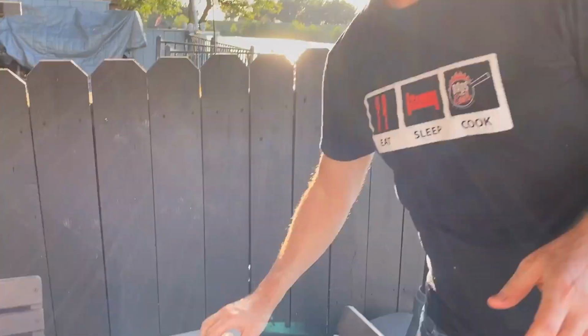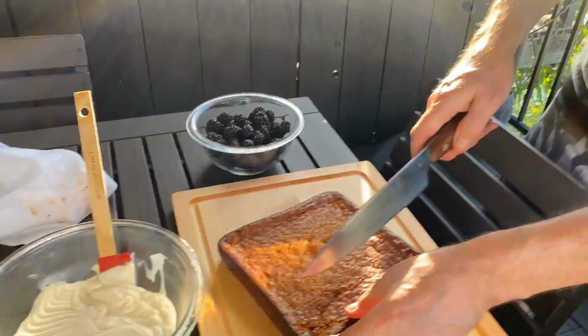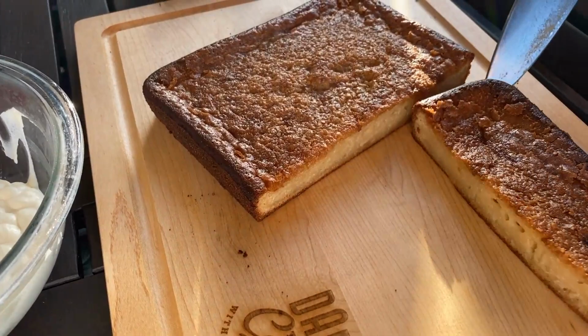So here we are, down to our mochi cake. Depending on what you like. If you like the edge, that's great. I love the edge. You like the edge? I actually do. Okay, I'm going to cut right here. I'm going to get a nice piece right there. Look at that. Oh, gosh. That's perfect. It's so fluffy in there. Perfect, right?